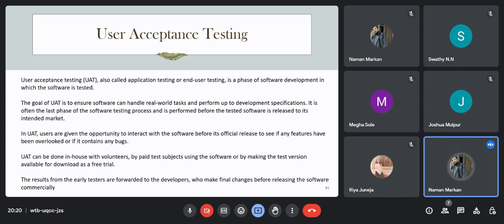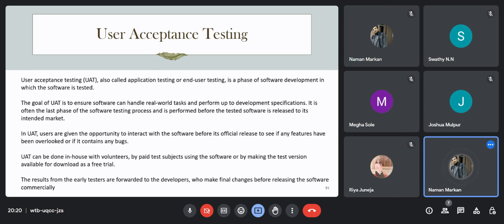So it means that UAT is basically ensuring the quality, because in terms of time, cost, and every resource, you have to ensure that the quality of your product is the best, and that it is shareable with each and everyone.